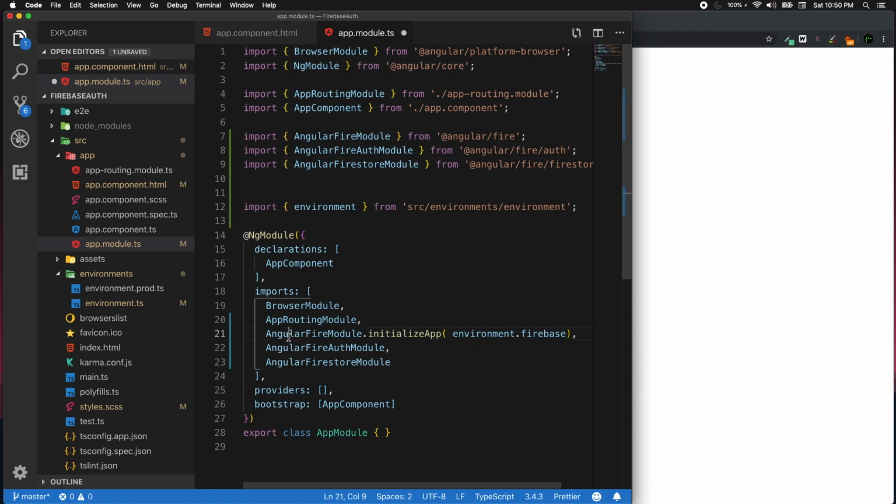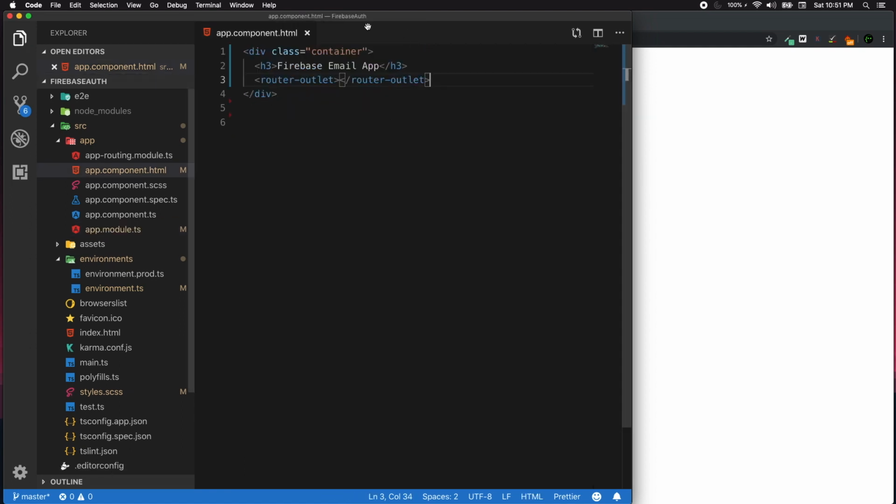We have imported the AngularFireModule, which is the main module, which will also take up the parameters of Firebase from our environment, and the AngularFireAuthModule. Again, we use this module for authenticating, and the AngularFirestoreModule, which we'll be covering in a later part of this tutorial, wherein we will store some information about the user to a cloud store. So that's pretty much it about the app.module.ts. I'm going to close this app module. We don't need this anymore, and we proceed with the later part of the application, right?